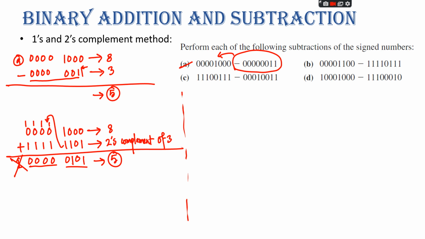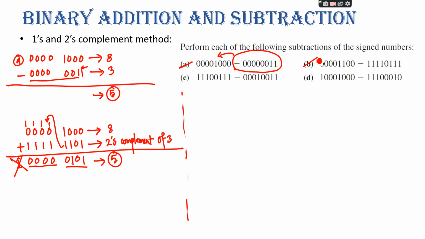You got my point, right? Yes, sir. Is there any question so far? No, sir. So whenever we have a positive value after subtraction, if we take the 2's complement of this number and we just add them, we'll get the exact result of doing the addition, right? Yes, sir. Now let me do another example.